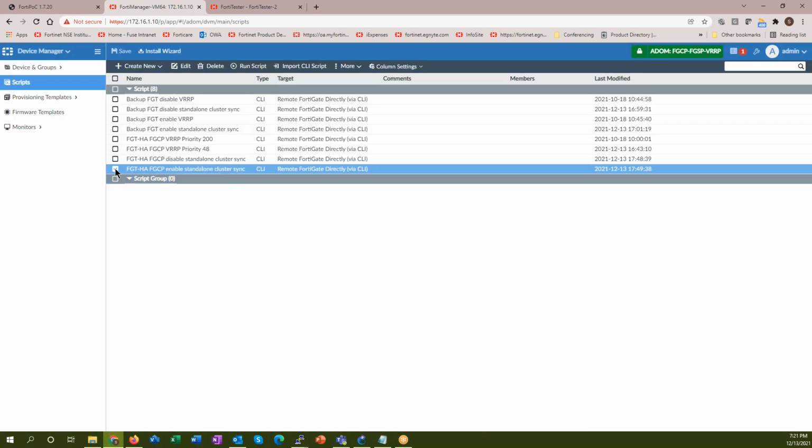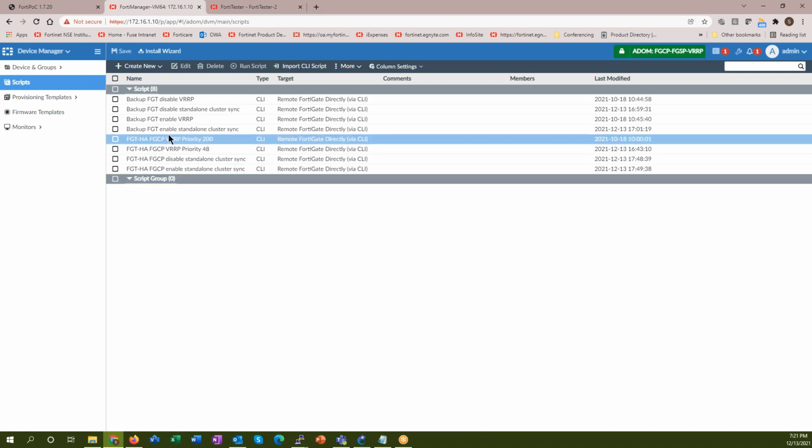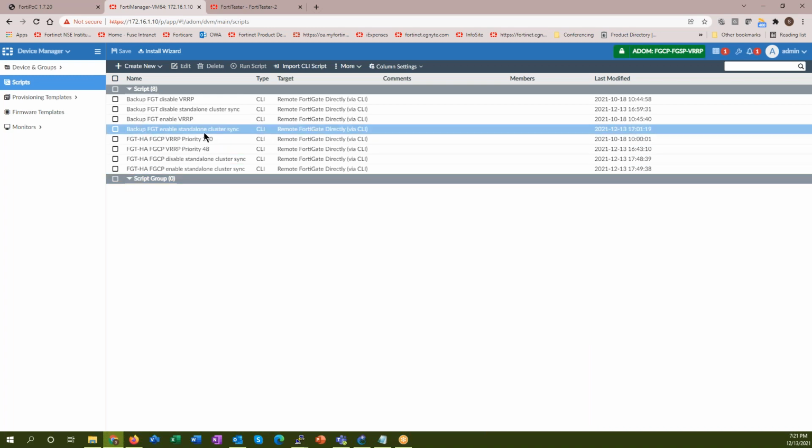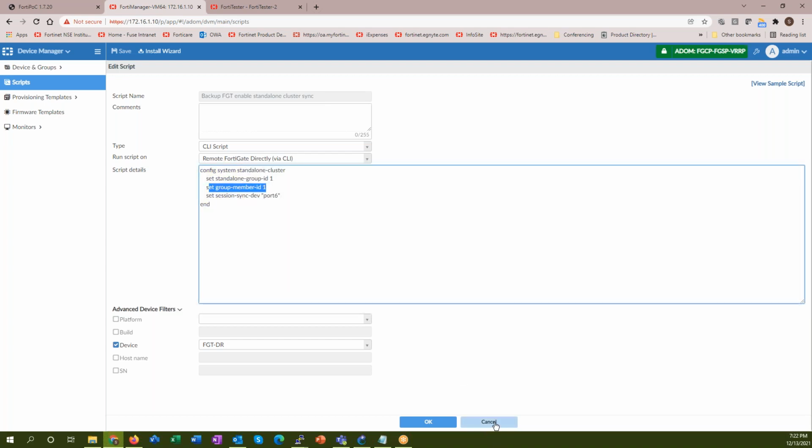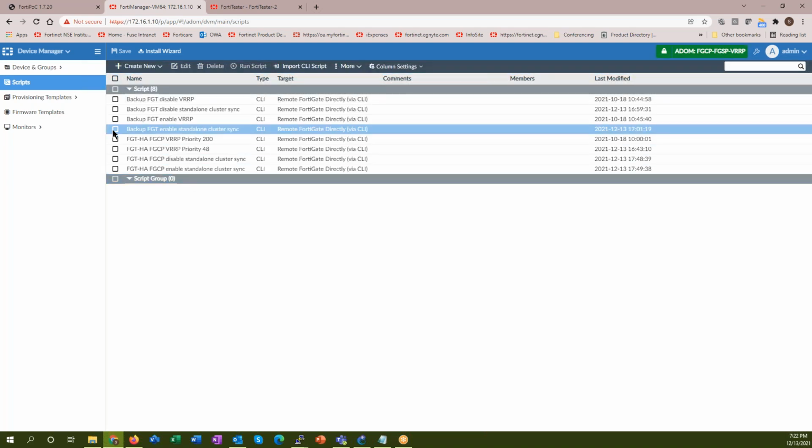And then I'm going to do the same thing on the backup. So on the backup side, there is my enable of that. I'm going to show you. Again, this was the difference, just the one. So let's just go and run this one as well.